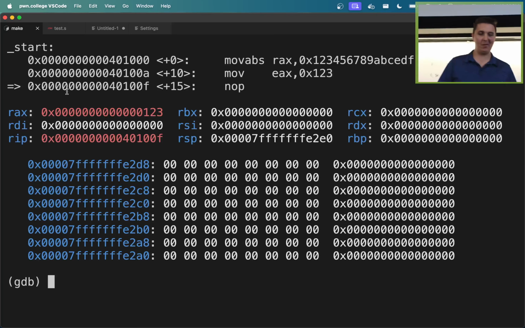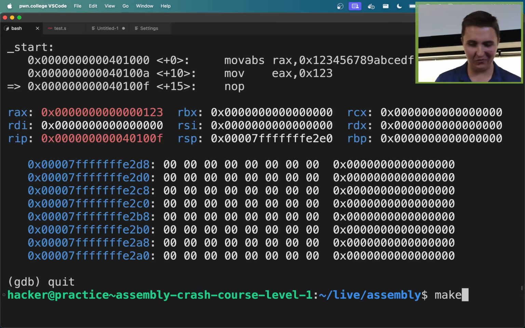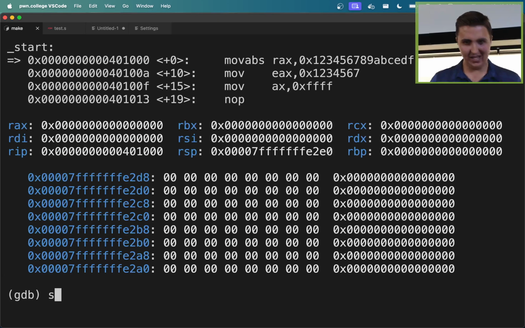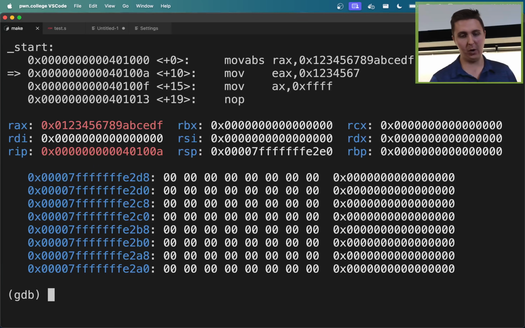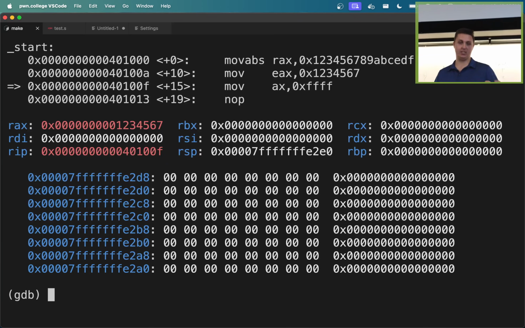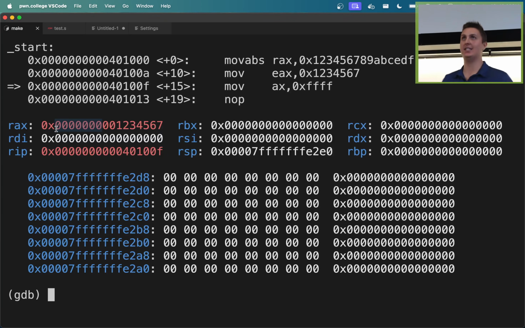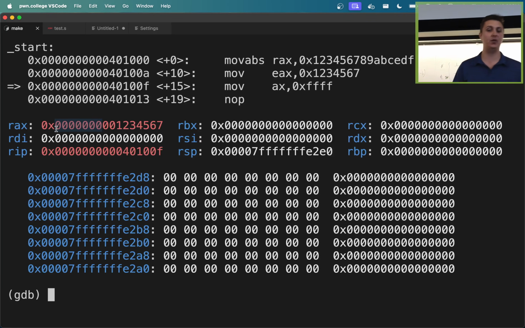What I'm about to show is maybe very unintuitive, but it is unfortunately a reality. So we load up the whole 64-bit value into RAX. Then we load up the 32-bit subsection, and we'll see, right, that it wiped away these upper 32 bits. These upper 32 bits became 0.